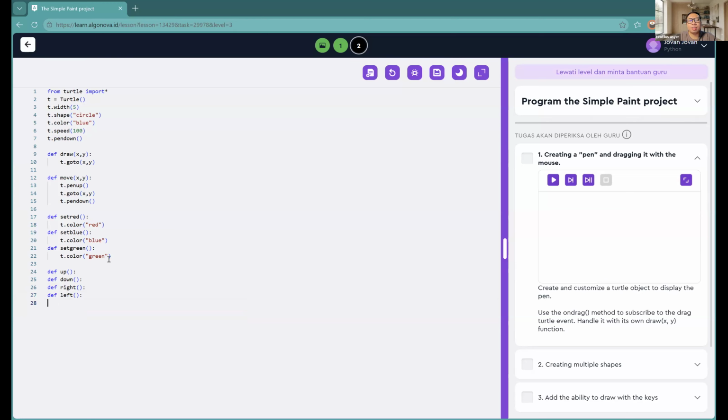Okay, good. Now let's try to fill. What can you tell me is the function that you use if you want to move somewhere else from the turtle? I forgot the keybind. There are three more letters. What is it called? You already used it before. Go to. Yeah, that's the function. Our lovely functions. Go to.